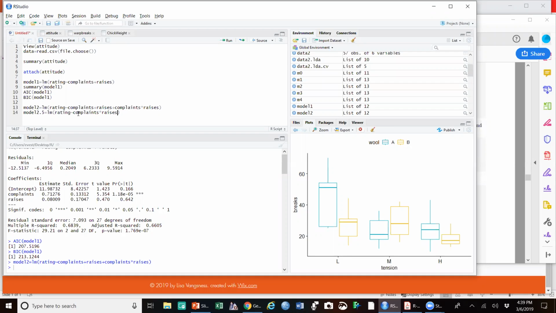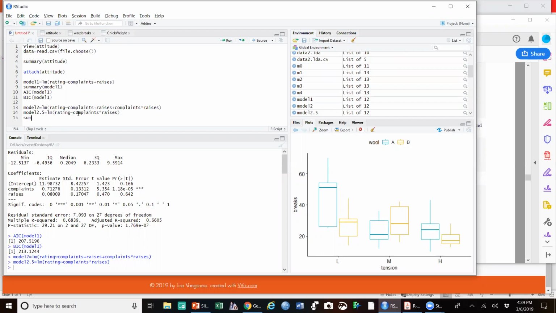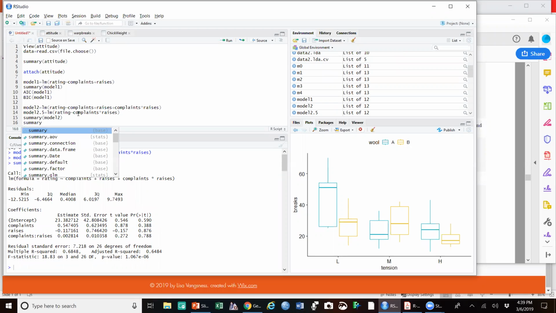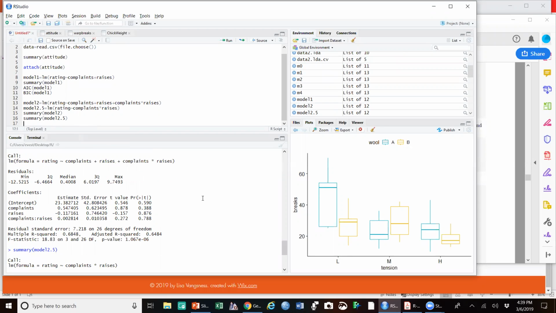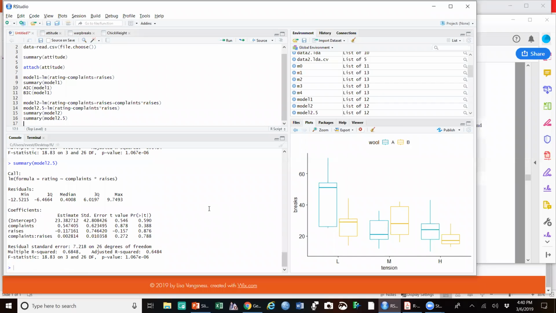Okay, and if we ran that, then we could do a summary of model 2 and a summary of model 2.5, the better model, not really. And you'll see that they are exactly the same. If you look at the estimates, standard errors, p-values, they're exactly the same because the notation is the same. It's just one is longhand, one is shorthand.